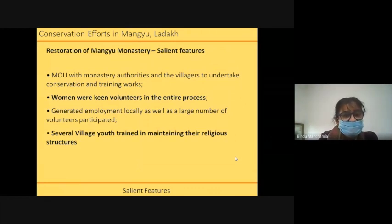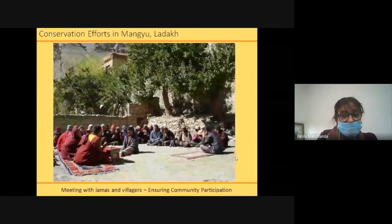Women were very keen volunteers in this, and several village youth. And the very good thing is that they are carrying on; they have started small businesses of their own. They now go all over Ladakh with the skills that they acquired during our training. The people there, like in Bhutan I guess, but on their own, with no rule or regulation or law, want to keep to the traditional building traditions in the region.